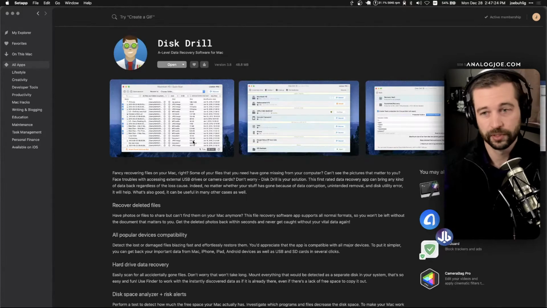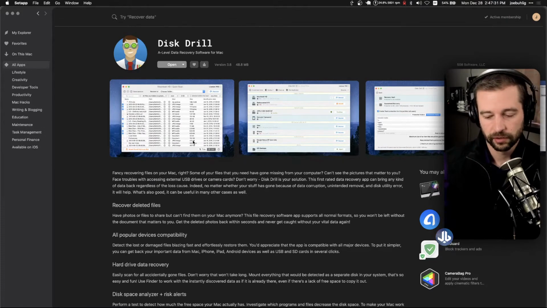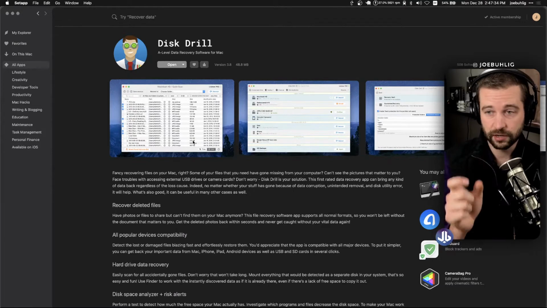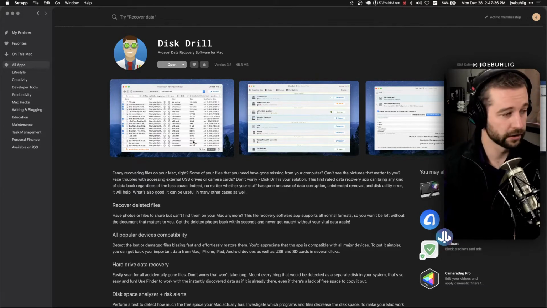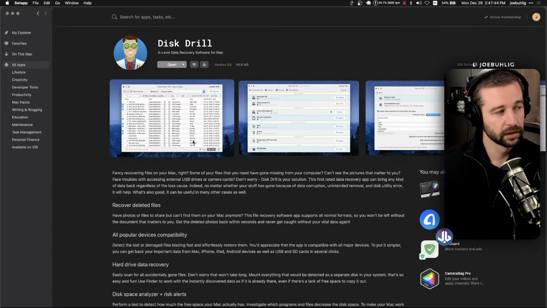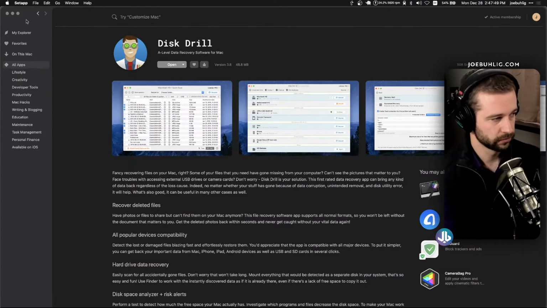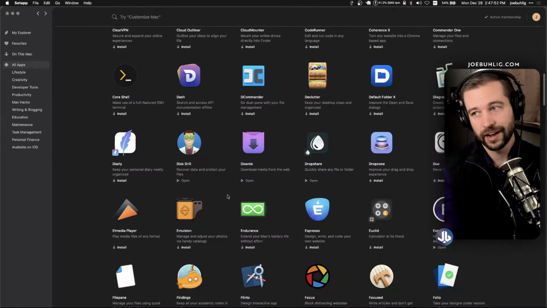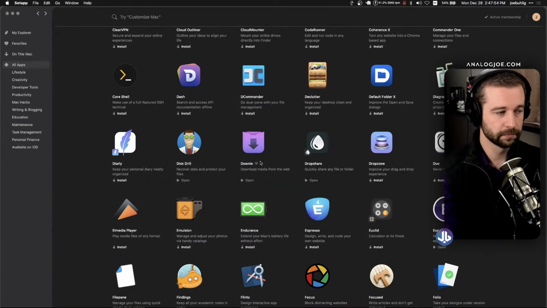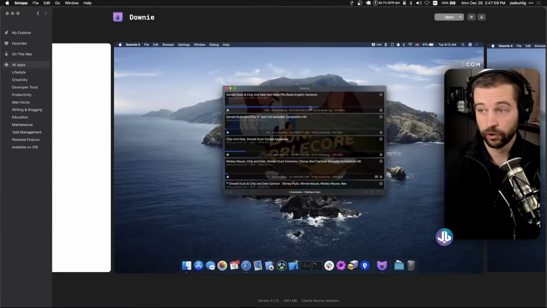Disk drill, I'll point this one out. I have this one installed because I have a lot of people that bring me either computers or hard drives. As an example, I had a gal give me an SD card that she had formatted on her camera and needed pictures off of it. She had formatted it and started shooting again on top of that SD. And I used this and was able to find the old pictures on it. So Disk Drill, highly recommended for that. I deal with that sort of thing quite a bit as an IT person, but not everyone's going to do that.